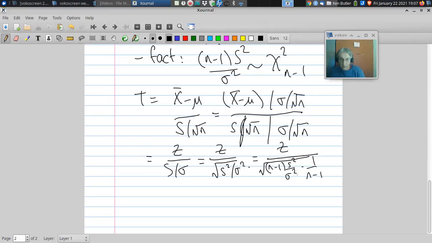So this first thing has a chi-squared distribution with n minus 1 degrees of freedom. We'll call that U like we did before, and it's divided by n minus 1, which is its degrees of freedom. So this thing we now know has a T distribution with n minus 1 degrees of freedom. That's how we know that the t-test, the t-confidence interval, is the right thing to use in the one sample case if we're estimating a standard deviation. So the one sample case is now done.